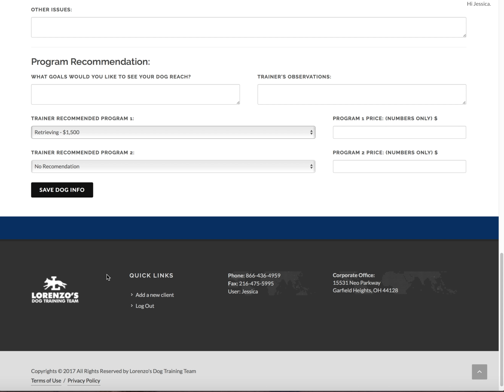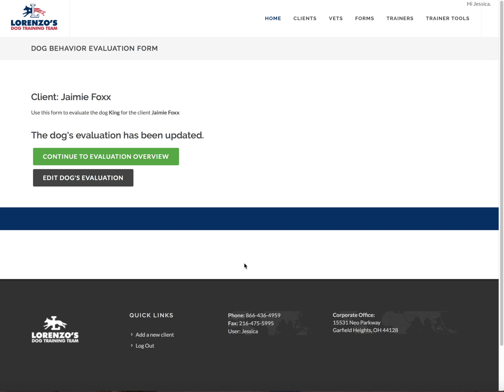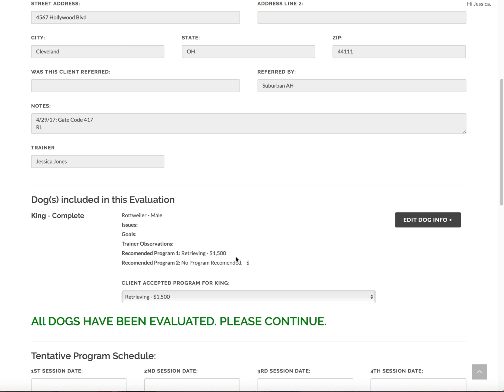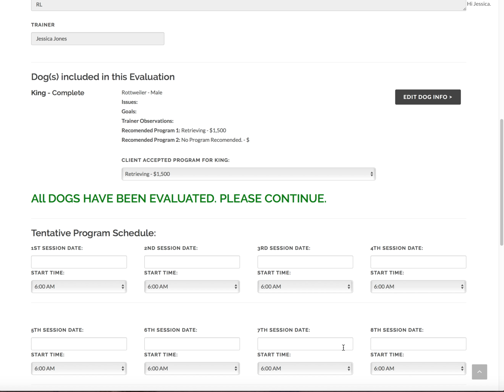I'm going to elect retrieving for $1,500. I'm going to save the dog information, and now I can do one of two things: continue or edit the evaluation. I don't need to edit anything, so I'm going to continue. It brings me back to this page, lets me know that all dogs have been evaluated, and I can proceed. I can look over everything and make sure I elected the right deal there.